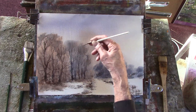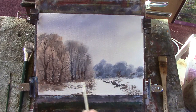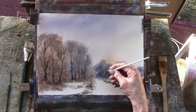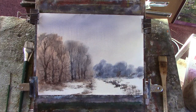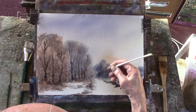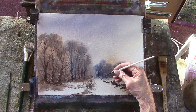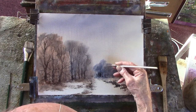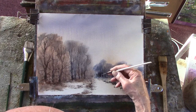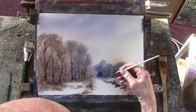Oh, it's a bit sketchy, these ones, because they're further away. I'll anchor them in a moment. Now we want to go sort of bluer in here. The scraping out didn't work there. Put some ivy on them, if you wouldn't mind.